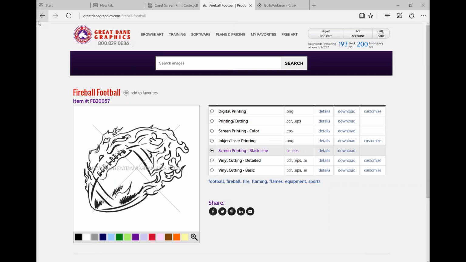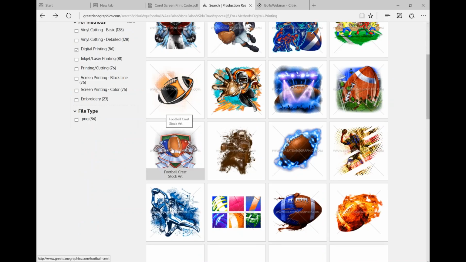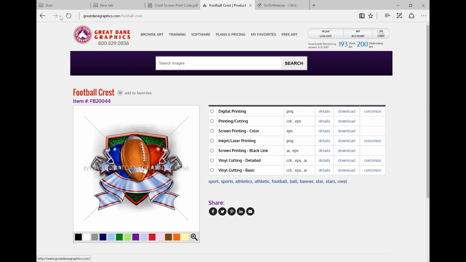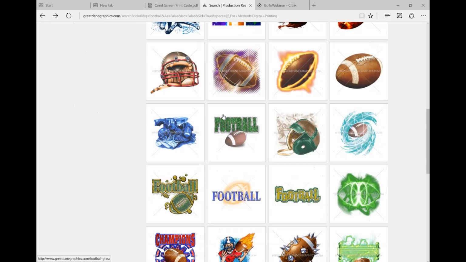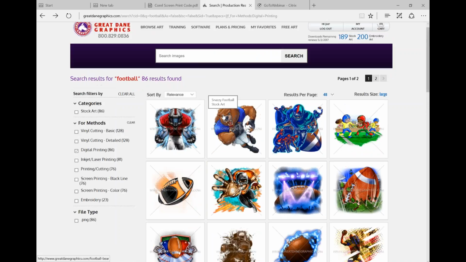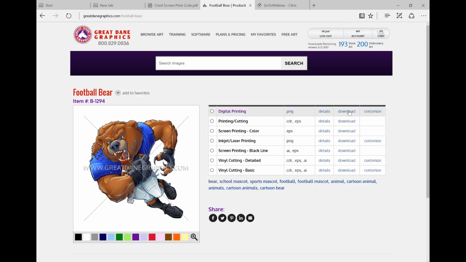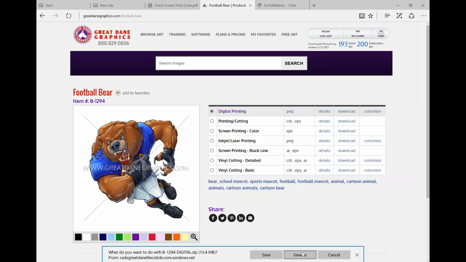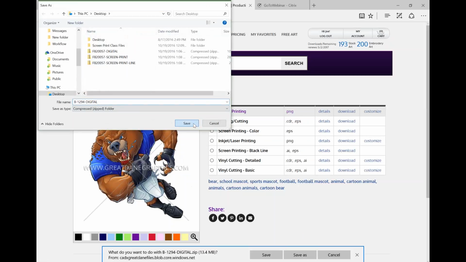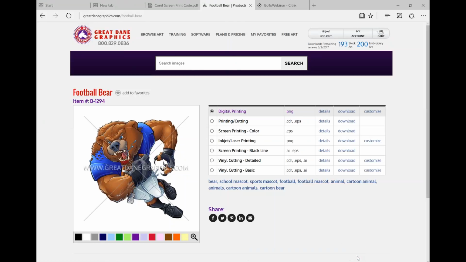Close that. All right. I'm going to get one more image here because I do want to show you how you can change colors in CorelDRAW. So I need something that's just a base color. Actually, that's an old image. I don't want to use that one. We can use the bear. I'm just going to download the detailed version. Click save. All right, so now we can get out of this.